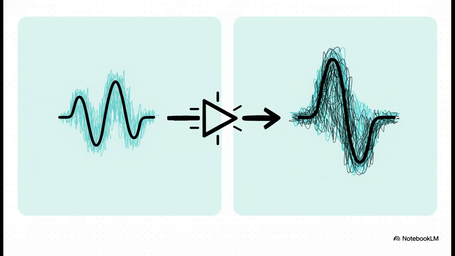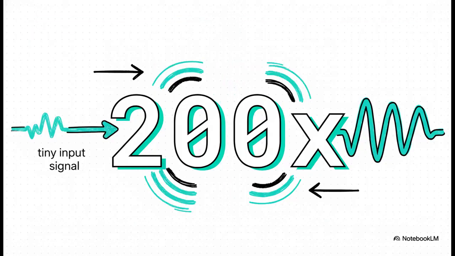And this, right here, this is the aha moment. Just look at this comparison. We put in a teeny tiny signal of just 0.01 volts, and what came out? A powerful 2 volts. That is amplification, right there in black and white. And if you want to put a single number on that, just divide the output voltage by the input voltage. You get a voltage gain of 200 volts per volt. Our little input signal was magnified 200 times.